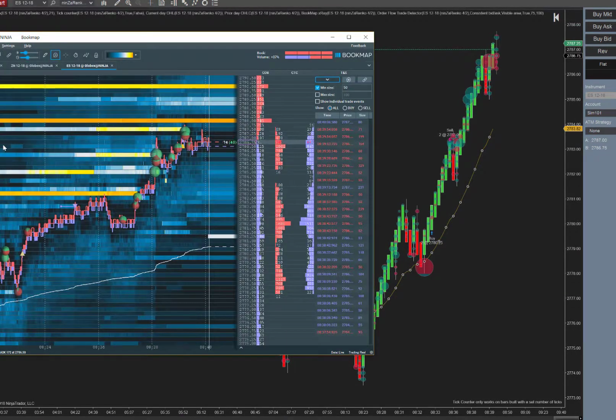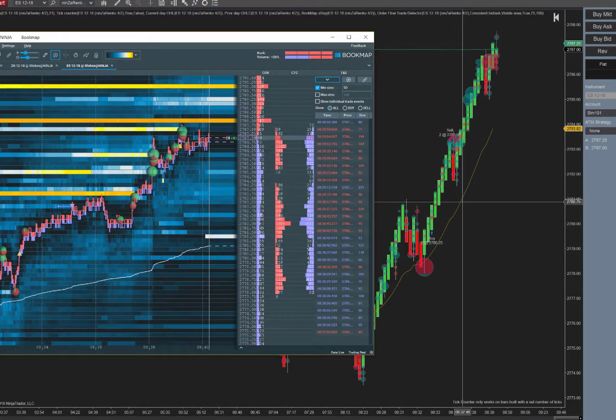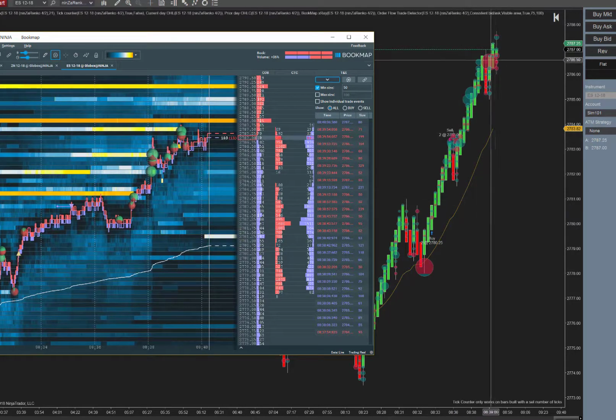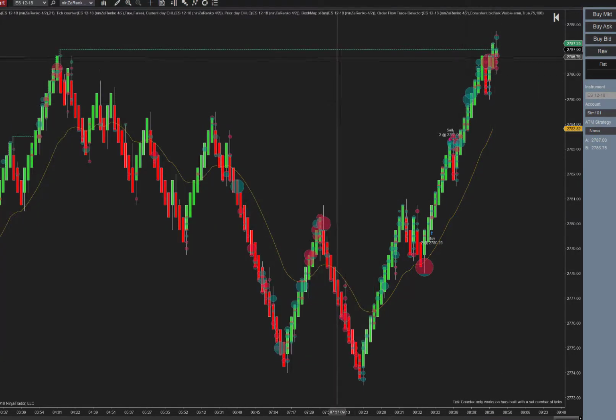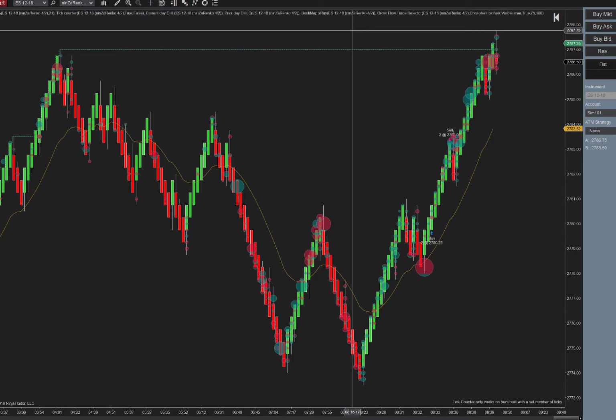So let's see if we get any trade here or if we push on through the high of the day. We're pretty far away from the EMA. We know we've had some sellers here. That makes sense. People are going to be waiting up here to sell. Doesn't mean they're going to win. Their stops are going to be somewhere up in this neighborhood here. I don't know if we've run them out or not.